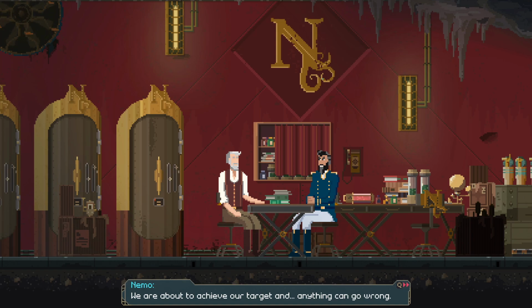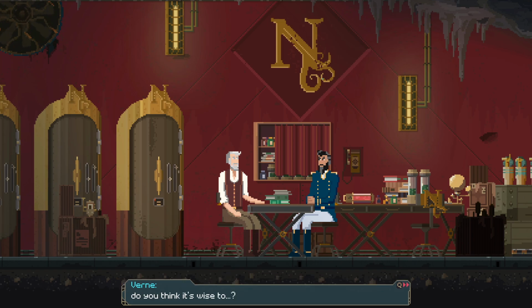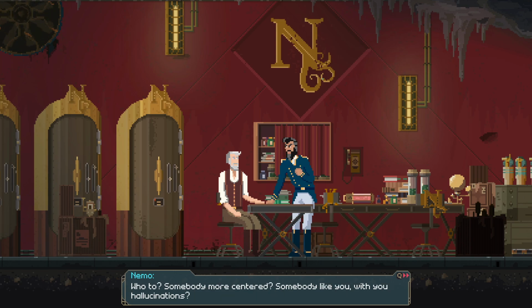Verne, I didn't mean... I am a bit upset, yes, but I can't avoid it. We are about to achieve our target, and anything can go wrong. Our target? If everything comes out right, you will have in your hands an unimaginable power. Due to your condition, do you think it's wise to... Wow, what a human thing to say, Verne. Very human. How understanding of you. Do you want me to surrender the control over the flame? Who to? Somebody more centered? Somebody like you, with your hallucinations? Yes, I have my unresolved issues, but at least I have regard for human life.